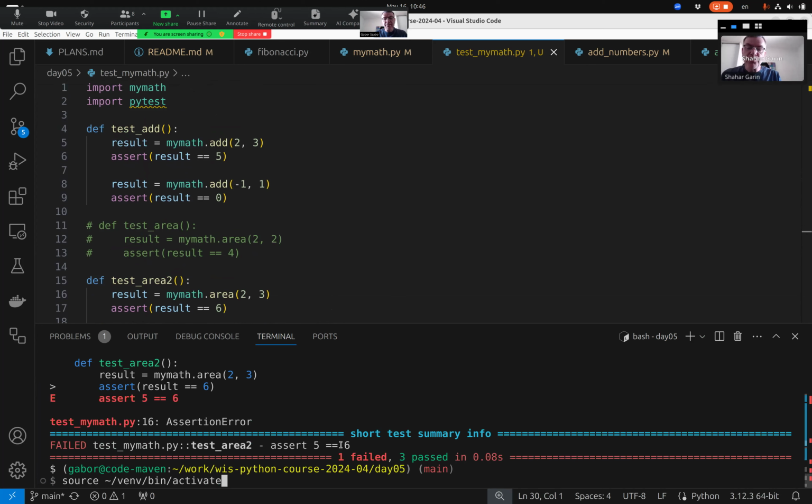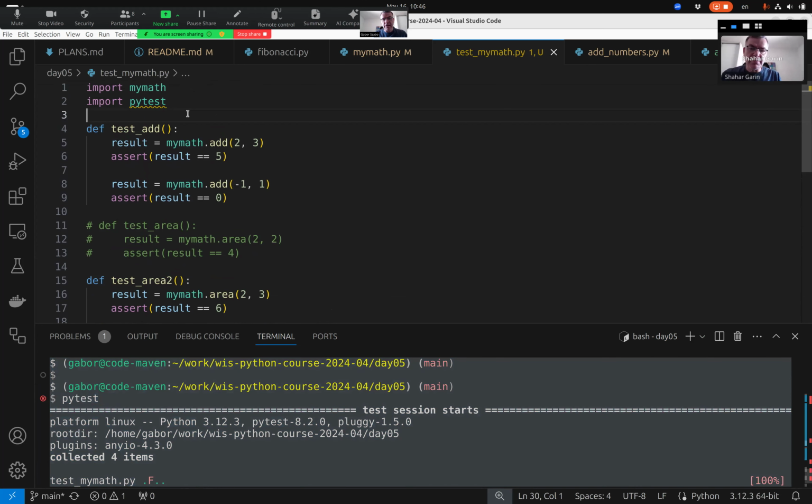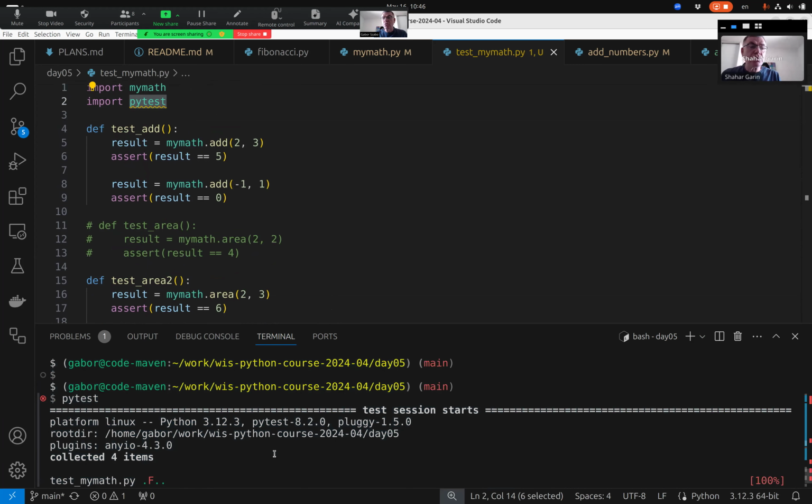environments. And the reason this yellow thing is here is because Visual Studio Code doesn't see this new environment where I actually installed PyTest. I think I told you about this at the beginning of the course, that this is one of the issues of having multiple Pythons installed on your computers.